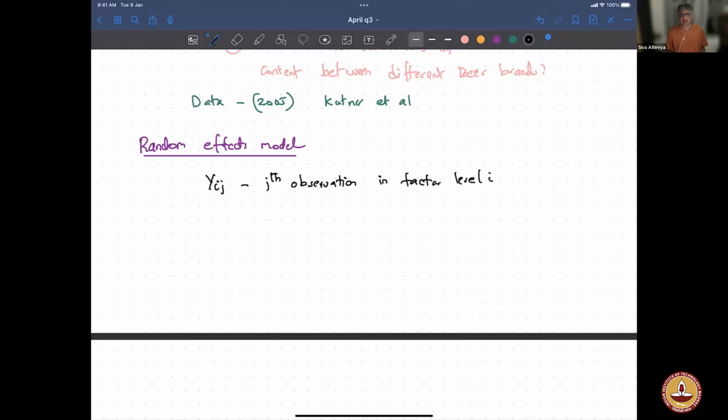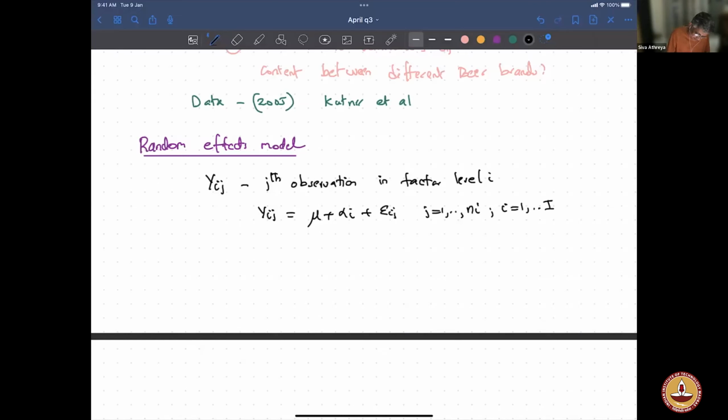So far, in the previous R exercise that we did, we modeled Yij as having a fixed mean mu plus a factor effect alpha i plus an error epsilon ij, where epsilon ij was IID normal 0 and sigma squared. Here I took a fixed number, but I can do n sub i, and I'll take i from 1 up to some number, let's say capital I.